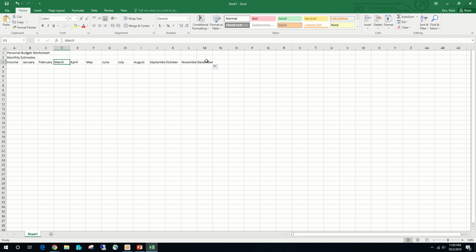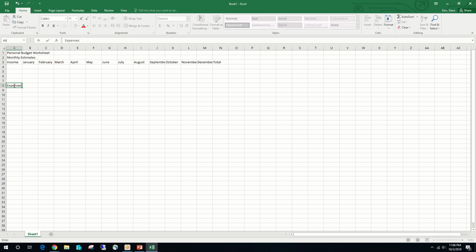After we finish that, we can use the right arrow key, the Tab key to move ourselves over, or we could just click. We're going to type the word Total. Now, after Total, which is in cell N3, and you can tell we're in cell N3 because N is the column and the third row down, or the name box here will say the name of the cell, which is N3. We're going to move all the way over to cell A8, and we're going to type the word Expenses.